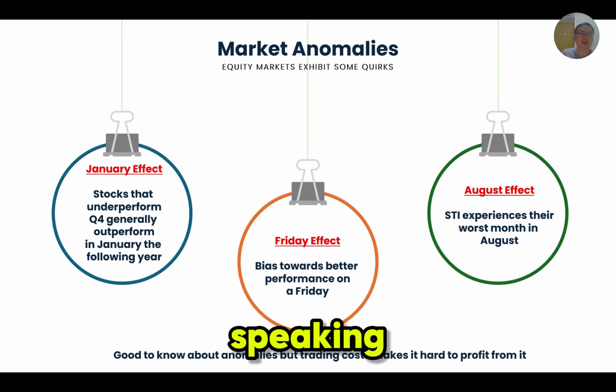But generally speaking, there is a Capricorn effect. If you underperform in Q4, you will outperform in January. Next is the Friday effect, where somehow performance in the Singapore stock market is slightly better on a Friday. But you might not be able to exploit this. The effect is very small.